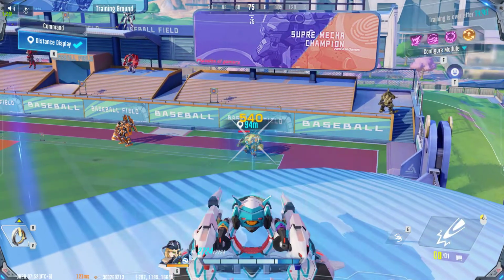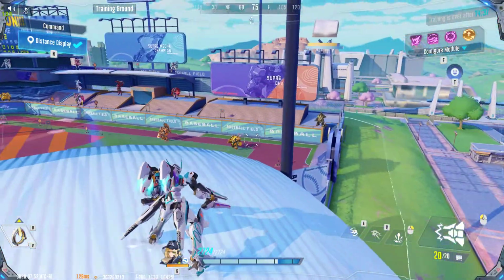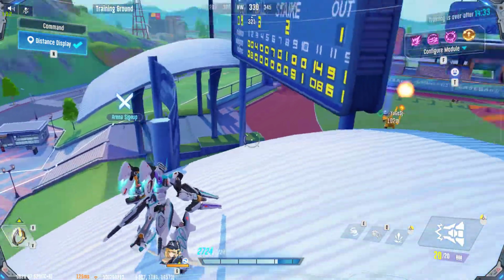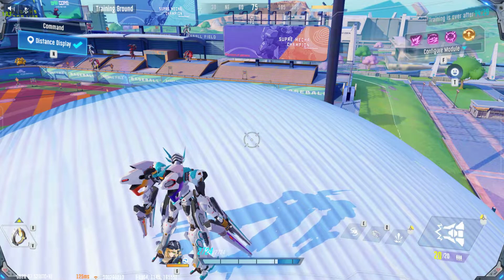Now that is way too much damage, and the frequency of using this damage dealing mechanism is also extremely fast, which is why you could definitely destroy an enemy mecha using this type of sneak attack.